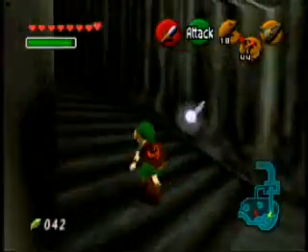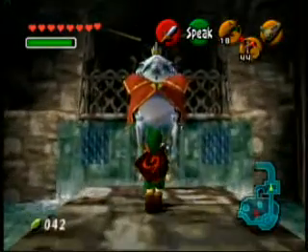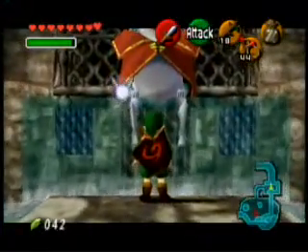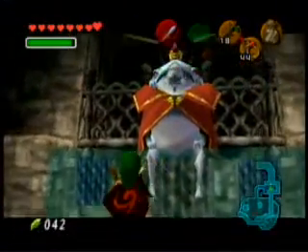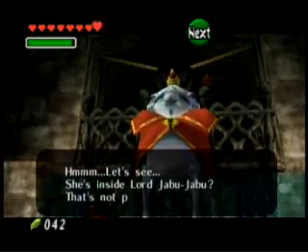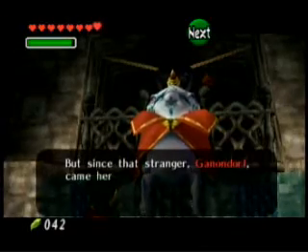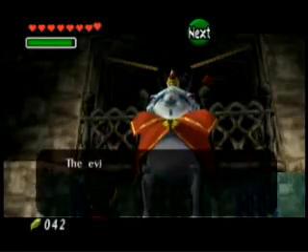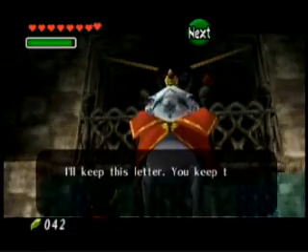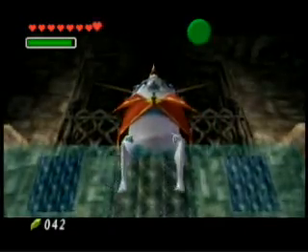We end up climbing these stairs again, where you lit the torches and did the diving game. Now that you have that bottle with something inside it, you can talk to this guy. All it says is letter. Talk to him, Link. You show him the letter, and it's from his daughter. Lord Jabu Jabu, or Habu Habu, pretty sure it's Jabu Jabu. Ganondorf was here? What was he doing? Take it respectfully. Now it's up to us to find the princess.